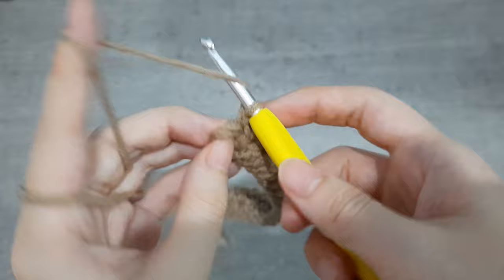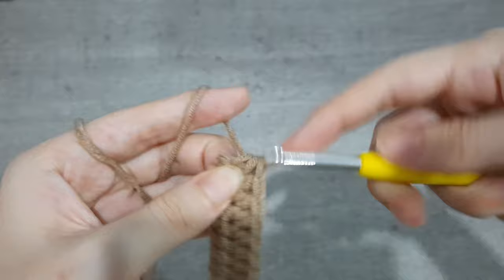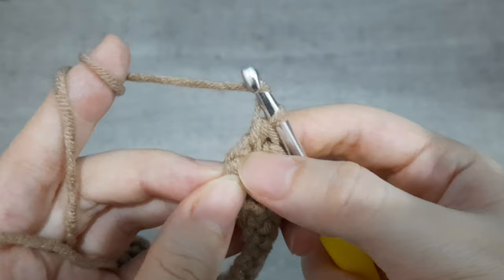I'm going to do the same thing: yarn over, slip in the hook, pull through, yarn over, and pull through all three chains. And this is where it gets tricky. It's going to seem like you finished your second row, but if you count, you're only going to have 19 stitches. The last stitch is basically hidden in the first row. There's going to be a V shape on the side of it, and you're going to want to put your hook in there.